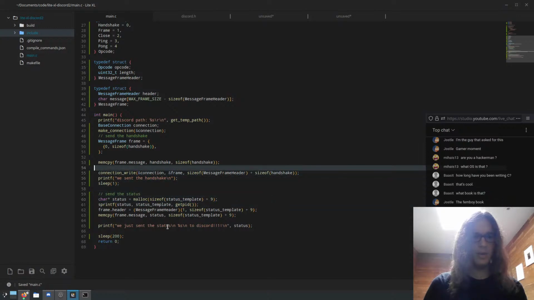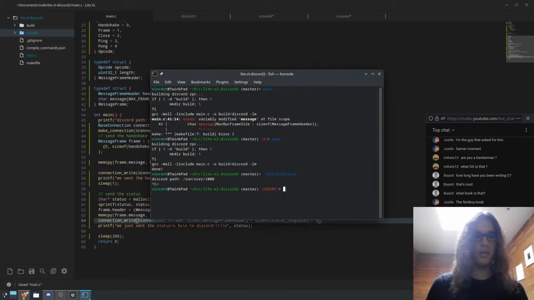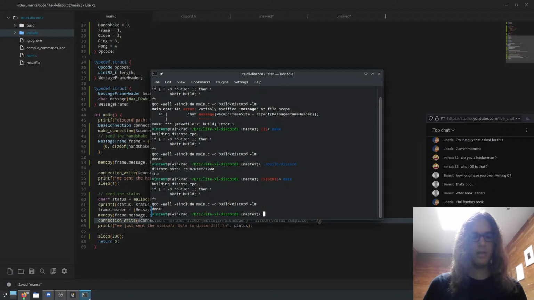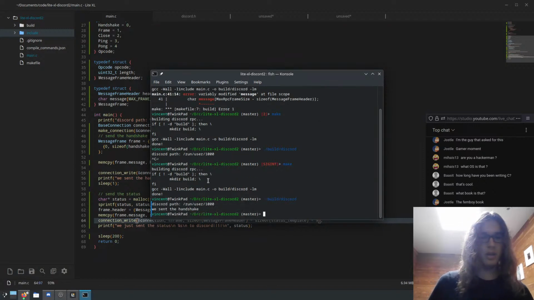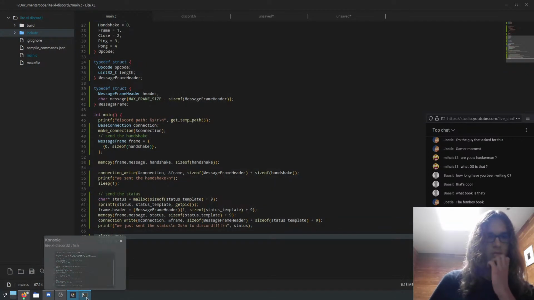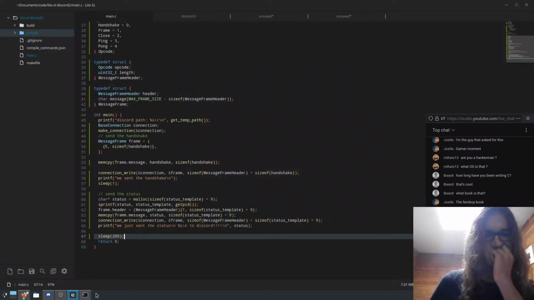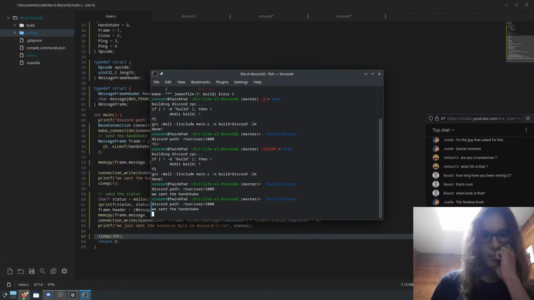And then we just size of status template plus 9. I realize that's hard coded, but I don't care. Let's make that. Compiled. We sent the handshake. There's no error.